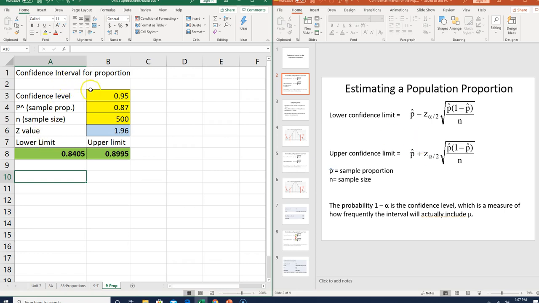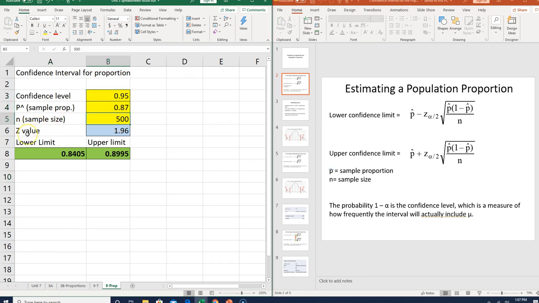have to do. So over here I have my spreadsheet built, and I'll just show you how I built it so that I can keep this video really short. Again, yellow, those are my inputs. I need to put in the confidence interval. Where do I get that? I get that from the question. I need the sample proportion and the sample size. So those are my inputs, 1, 2, 3.